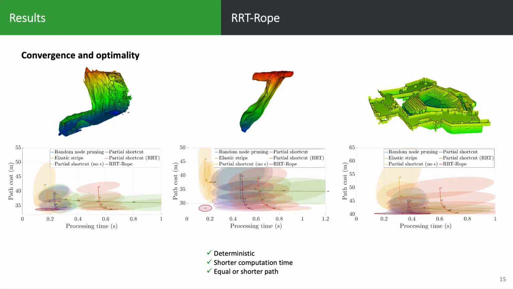To confirm those results, we had to compare our approach to other shortening methods performed after RRT Connect. Here is an error ellipse plot of the simulations for 100 samples for each algorithm. First, as expected, you can see that RRT-Rope in burgundy is the only method with 1 point, while the other results depend on how many iterations you perform. The path cost range is narrower than the others, and the path is shorter or equal. If you look at partial shortcut, which can reach a similar path cost, it is clear that RRT-Rope is much faster.